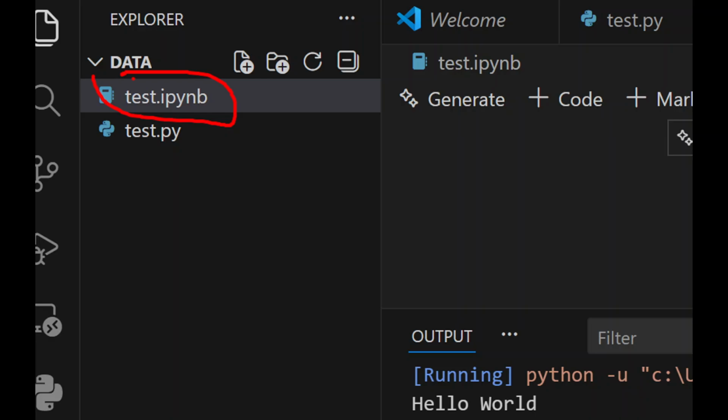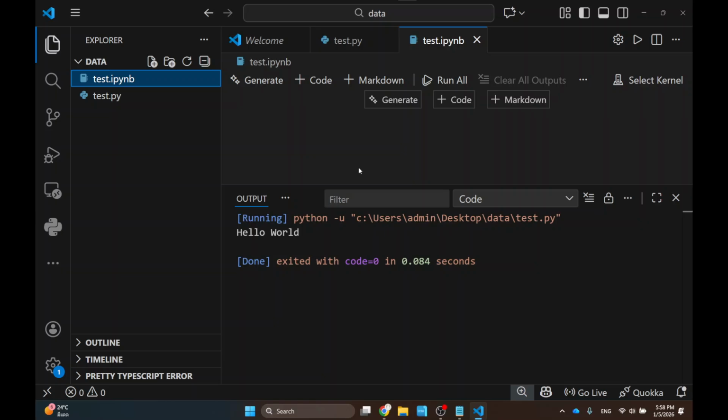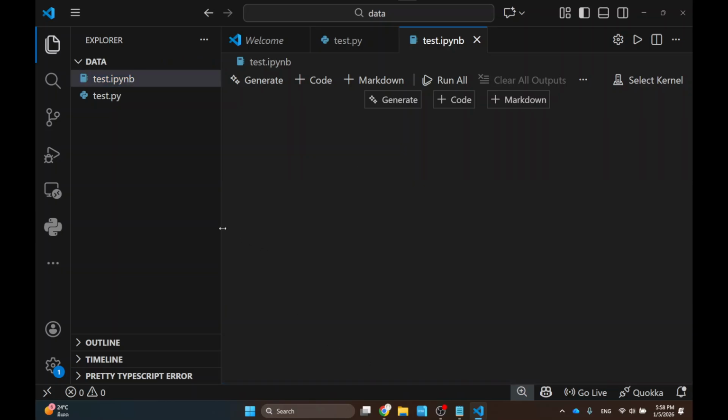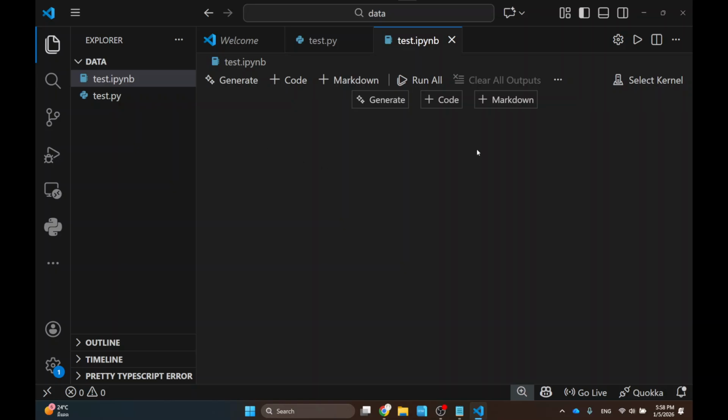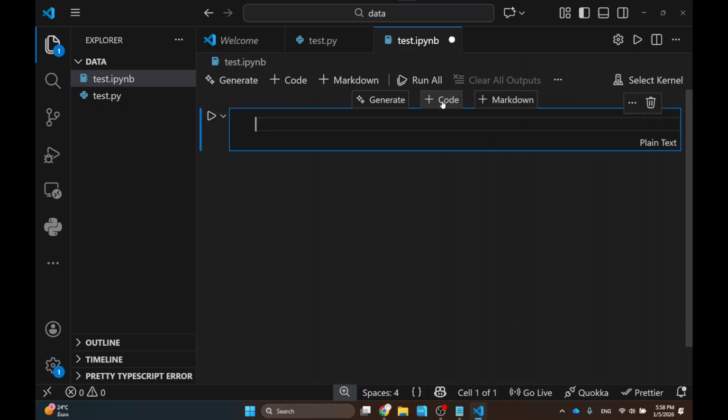If you open this file, you see something a little bit different, right? It's not just a normal text file anymore. It has some stuff on it. This one actually looks like Google Colab, because Google Colab is built on the same engine as this environment. So for example, I can add code. You can have blocks for code. So why don't we, one more time, print hello world.